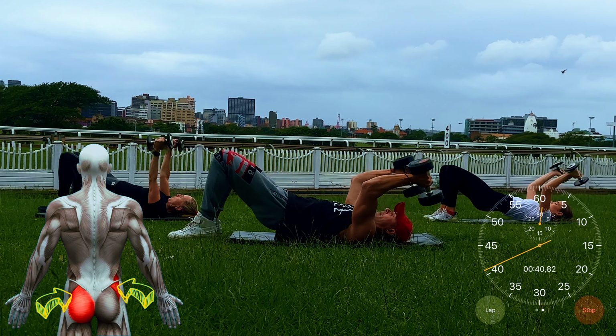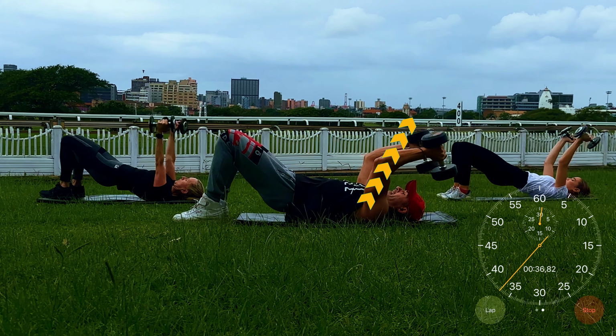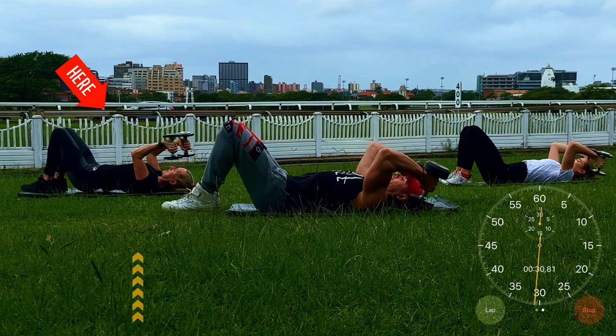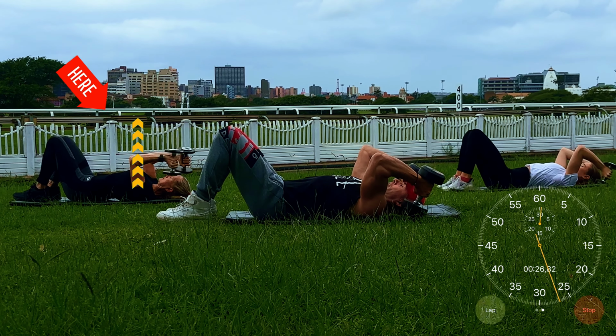Make sure you squeeze the glutes before thrusting hips upwards, and of course keep the arms at roughly 45 degrees throughout the movement to keep constant tension on the tricep. Pay attention to Sue's slight adjustment to angle in the arm due to shoulder injury.